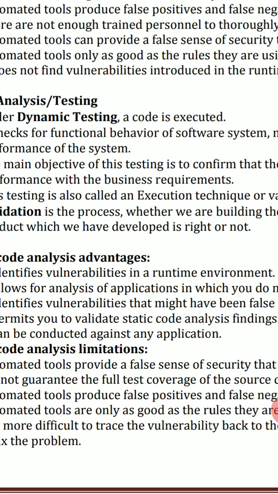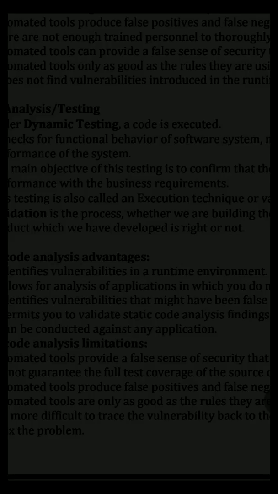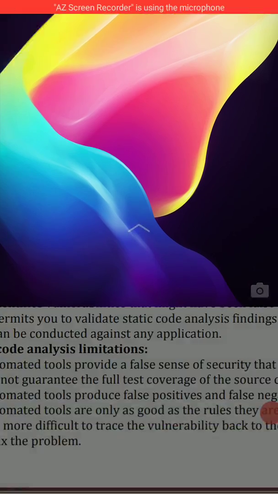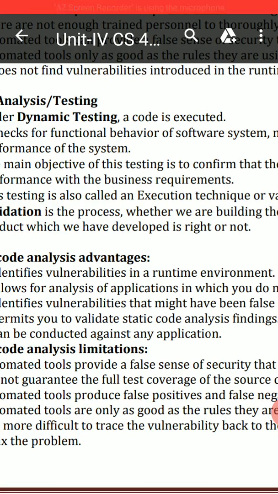And this is the slight difference between verification and validation. Verification is all about the methods, the process through which we check whether we are on the right path, whether we are achieving our goal or not. And validation is after the implementation, where we check whether we have achieved that goal or not. Okay.